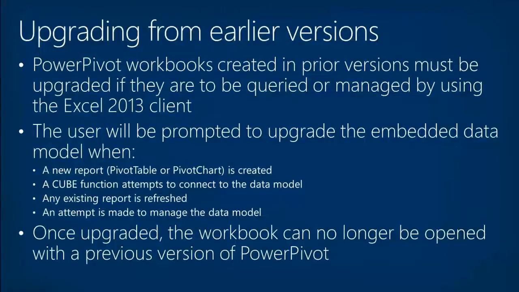It'll upgrade the metadata, it will keep the data, and then it will force you to save the workbook. At that point, you can no longer open that in a prior version of Excel. Be aware that I think there's a bug. KPIs will not be imported. You'll have to redefine them. And if you're using the cube functions, you may have noticed now that the connection name for the workbook model is now this workbook data model. You'll have to update all cube functions from what used to be, I think, the Power Pivot model.